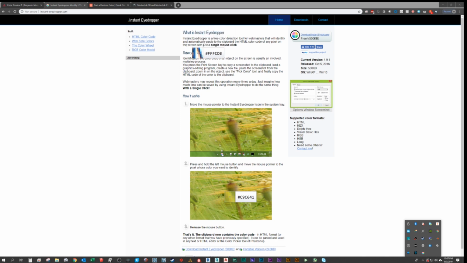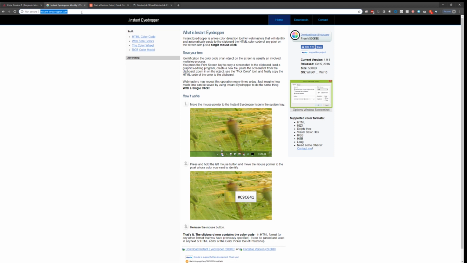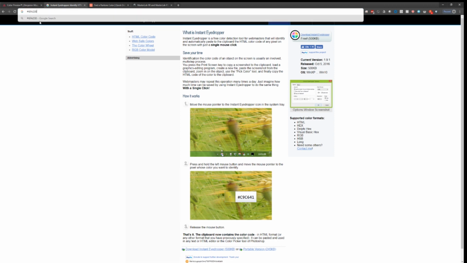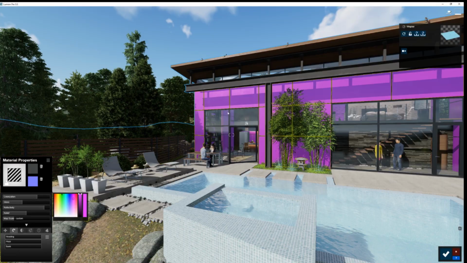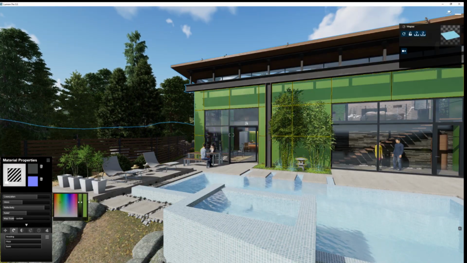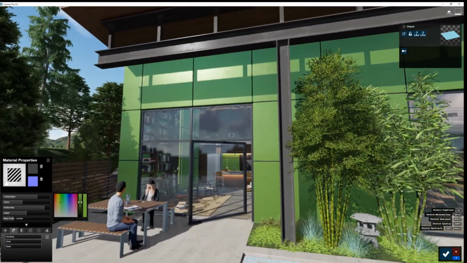So don't worry too much about all those numbers. When you've picked a color, say we stick with this green right here, once you let go, that 6FA23B number is basically copied to the clipboard, and you hit Control V and there it is. In this case, we're going to go into here and hit Control V, and there's that green.